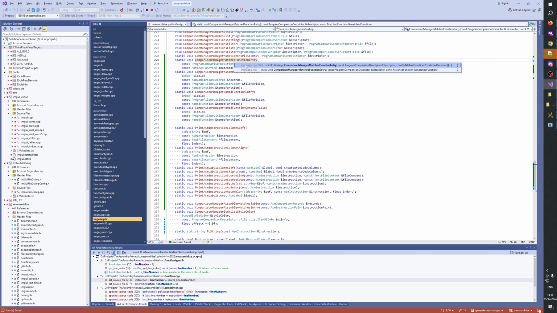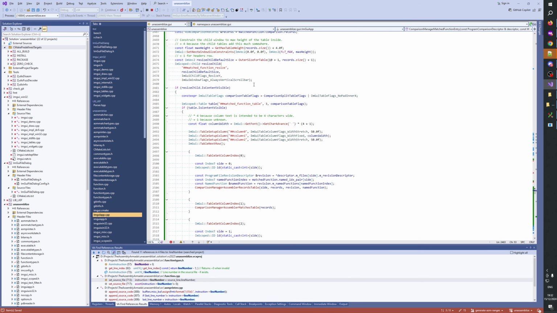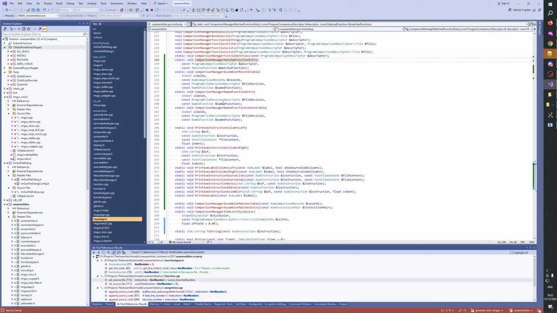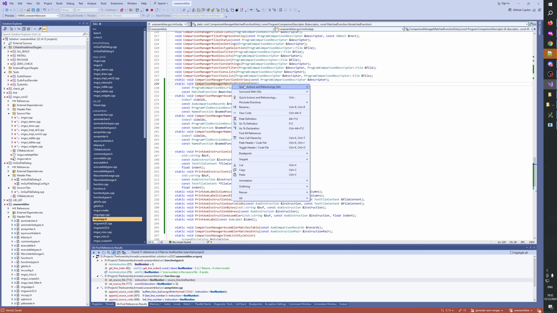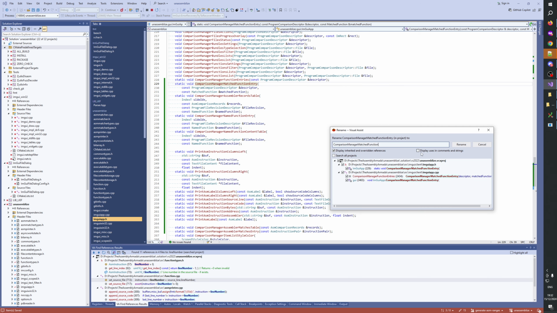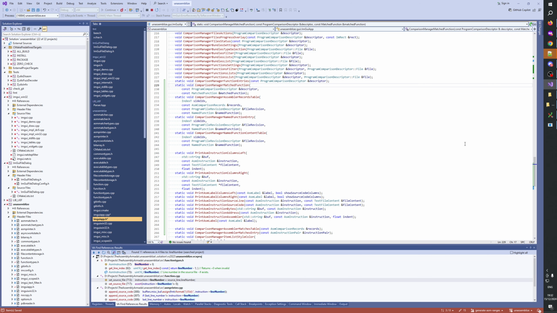What does that mean? Okay, why don't we just call it matched function? Comparison manager matched function. Okay, and then we call this matched function content table.